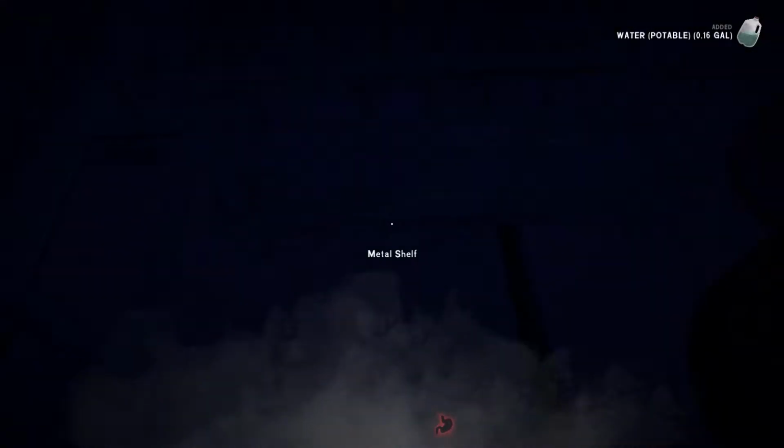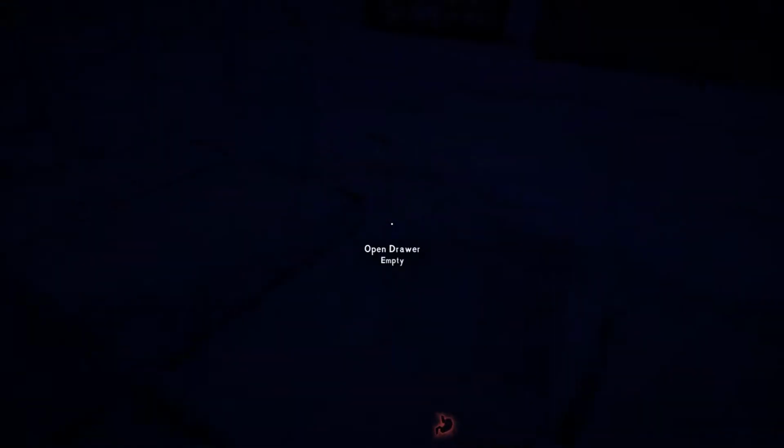I'll take that water. Just making sure there's nothing else hiding around here that I've missed. I've already checked the drawers, yeah. I've already checked behind everything.